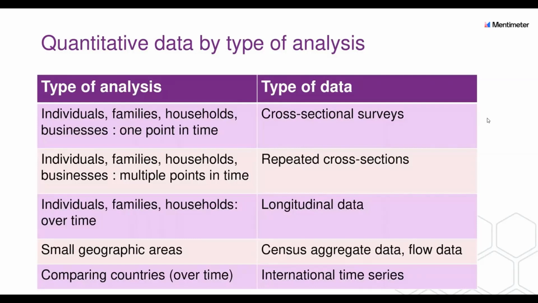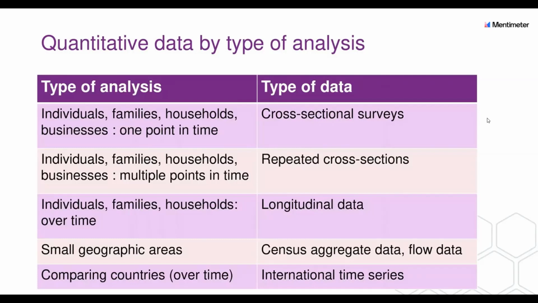The next type is longitudinal data. This is where we're tracking individuals, families, and households over time. So we're asking a series of questions. Maybe those questions will vary over time and there will be different modules included. A big example of this is Understanding Society, which is a large-scale household survey carried out every year. And there was a series of COVID boost waves as well, one every 3 months over a period. I don't remember when it ended, because the last time I used it was last year.